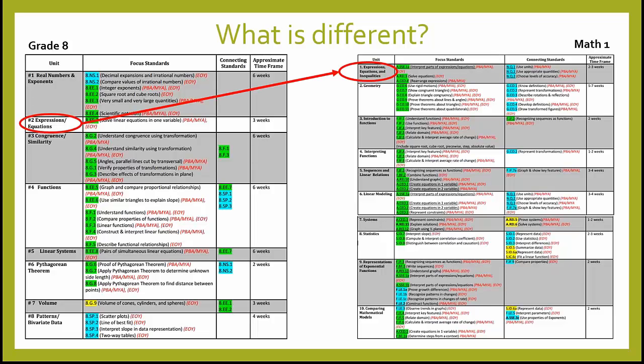Math 1 Unit 1. In Grade 8, students use transformations to understand congruence and similarity and discuss parallel lines cut by a transversal. This unit leads into Math 1 Geometry Unit, where students use rigid motions to discuss congruence of angles and prove theorems about parallel lines, triangles, and quadrilaterals.